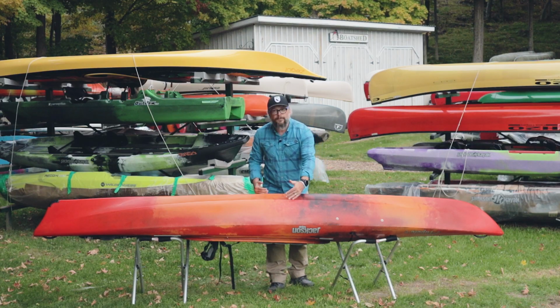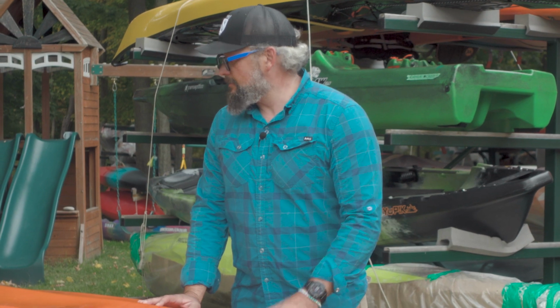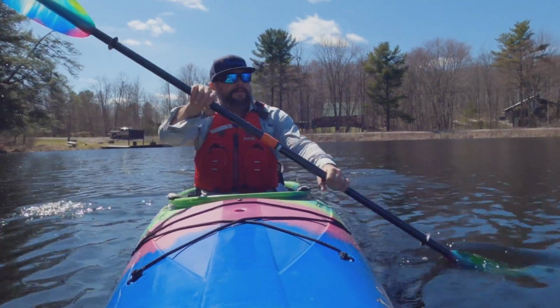All right, so looking at the hull of the kayak, pretty interesting design. It uses almost like a catamaran style, has a nice deep keel on it. I've paddled this kayak a bit and it's stable, it's easy to paddle, it turns well. It's a really, really well-behaved recreational kayak. It does all the things you want it to do.